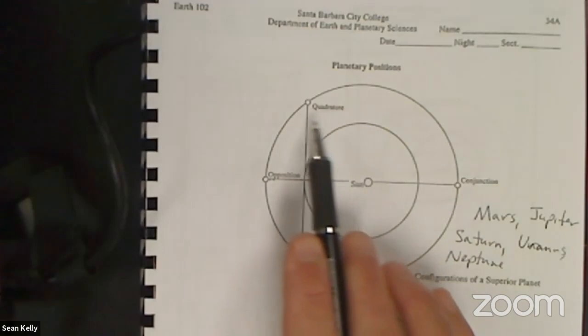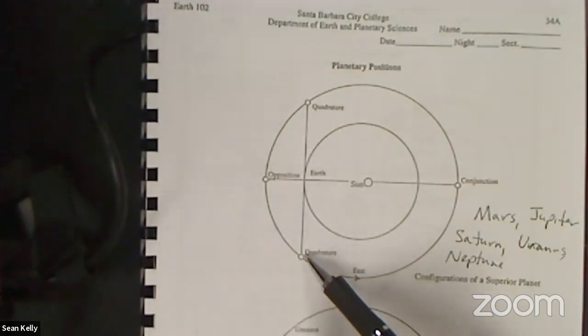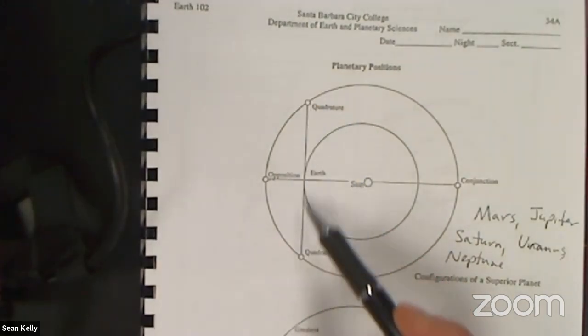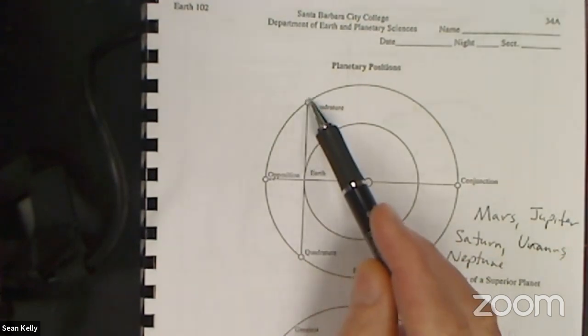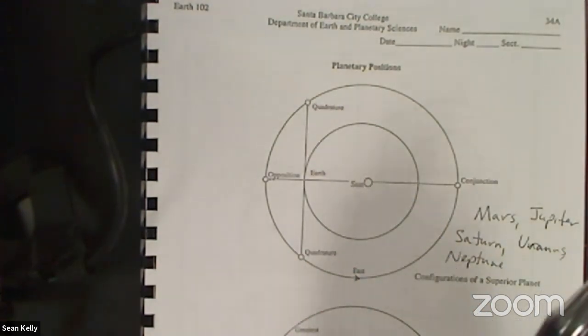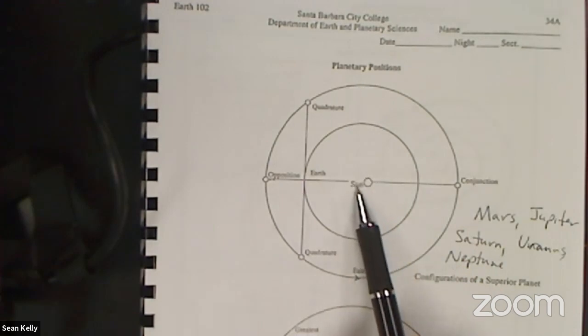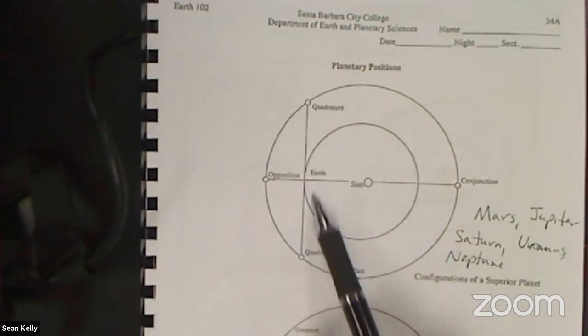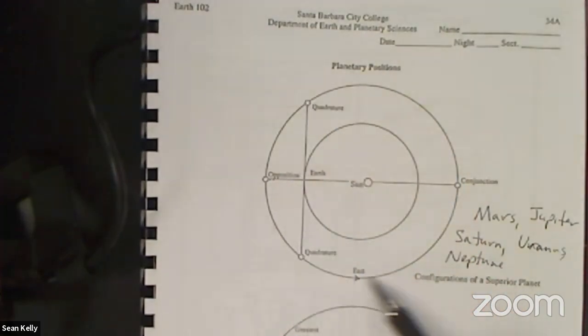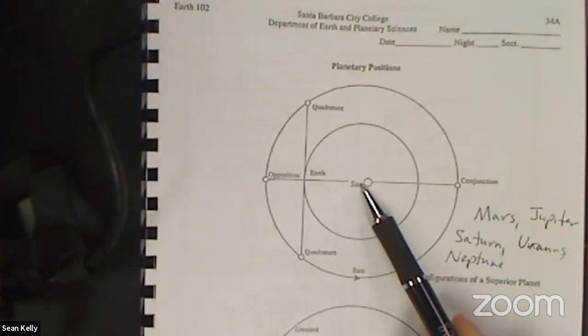Now, there's two places on the figure that are called quadrature. What does this mean? What's quadrature? And I should mention something, by the way. You learned that when the sun is in the middle, what is the theory called, or the model where the sun is in the middle of our solar system? Heliocentric.